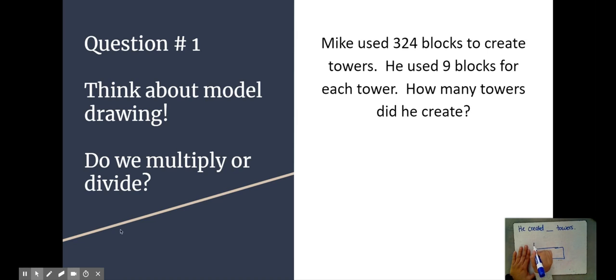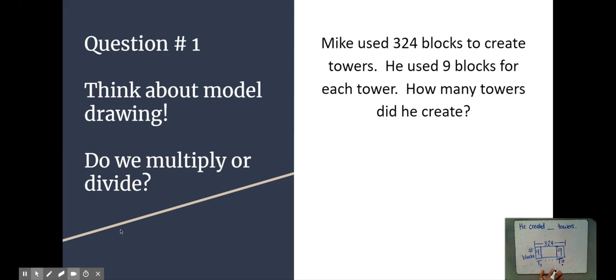So moving forward, you start with your total, which is a huge thing, 324 blocks. So you go all the way, make sure you label your total. You're talking about blocks, so you put number of blocks. The next thing, it says he used 9 blocks for each tower. So remember, you have tower 1. It says that there's 9 blocks inside of each tower, and it wants to know how many towers. So we're not sure how many towers. So here's our towers, T for towers. That's where our question mark goes, because we don't know how many towers he wants or needs. There is our question sentence or solution sentence yet again, but we know that no matter what, there's 9.